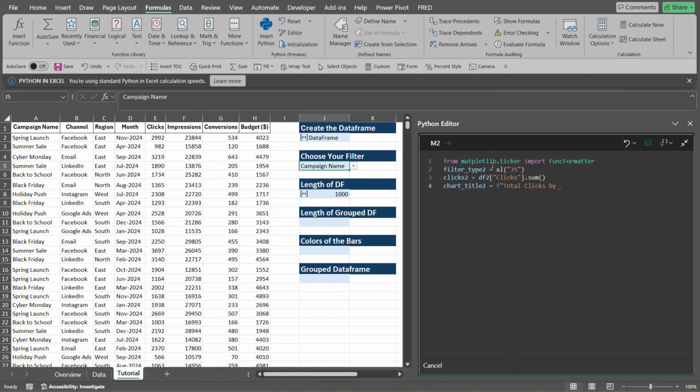So we're going to grab the value of this filter_type_2 variable. We do that by using a placeholder in curly brackets and typing in filter, tab into that to select it, and now we're going to type in "Grand Total:", and then we're going to extract the value of another variable called clicks that we just created.